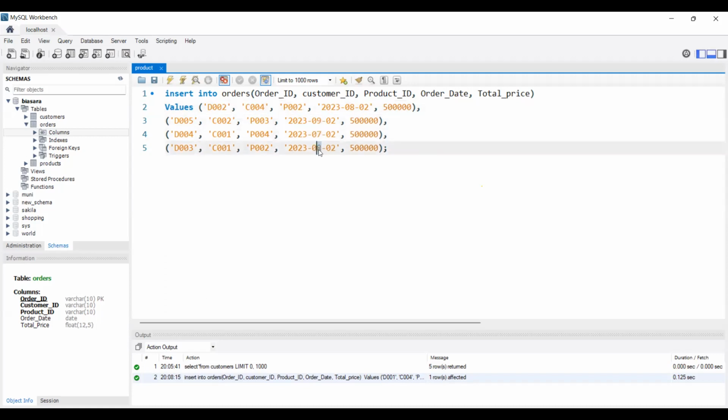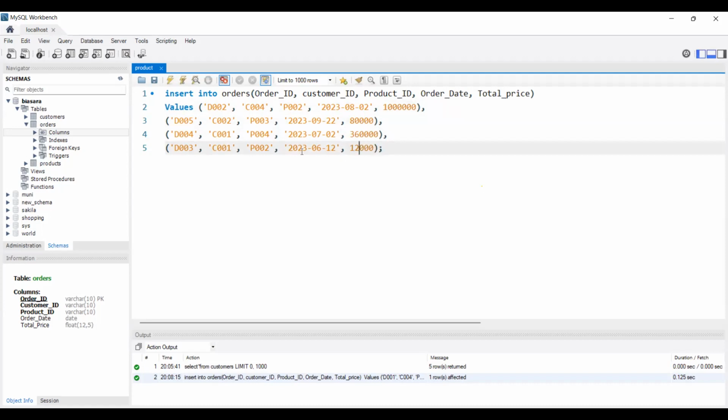Yeah, 6, 1, maybe 22. Then let us just change the prices here and put that, and put 360, 2010, 120, something like that.